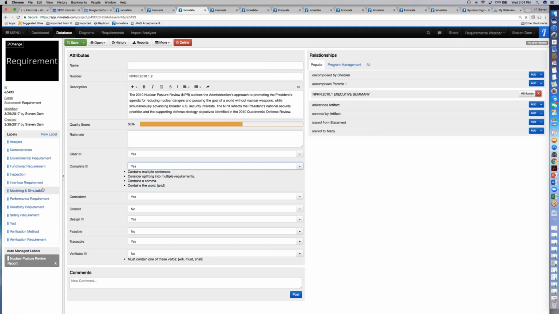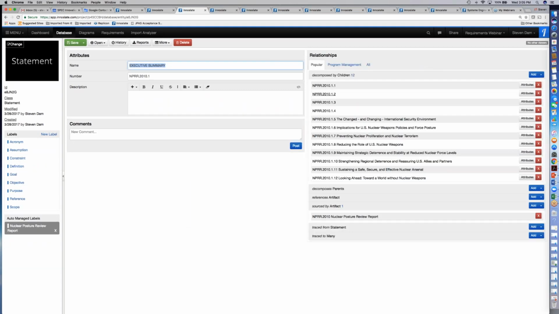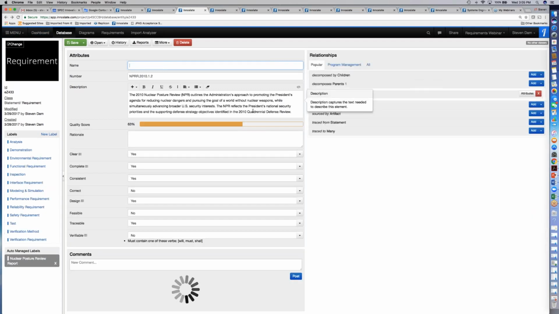Again, here are all your attributes available to you. By the way, also in this view, you have the ability to add relationships. And notice here it says decomposes parent and shows the executive summary. So this is a hyperlink to that other entity. So if I want to go to that, I just click it and it goes right over there to it and shows me all these other entities that are here. So I can work with those. By the way, the back button works too. So see, I just want to go back to where I was. I'll just do that. I can do that way. Or I could have used the hyperlink to navigate back.